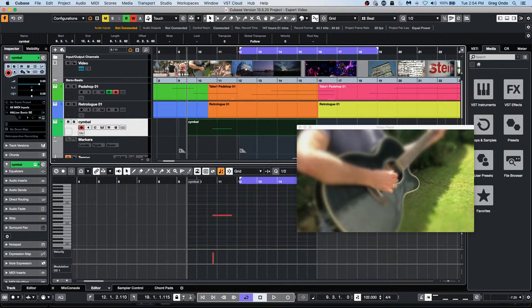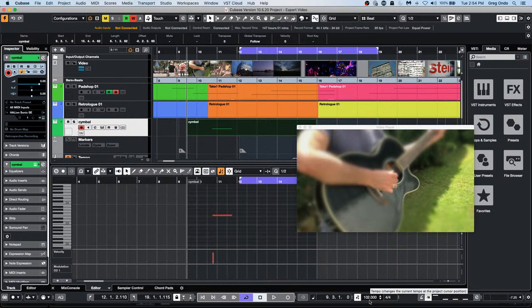So once we're in musical mode, those tracks will speed up and slow down based on the tempo adjustments. If it's in clock mode, those events are tied to the time position as opposed to the actual bar and beat. So those are some of the differences between those two, Mark.